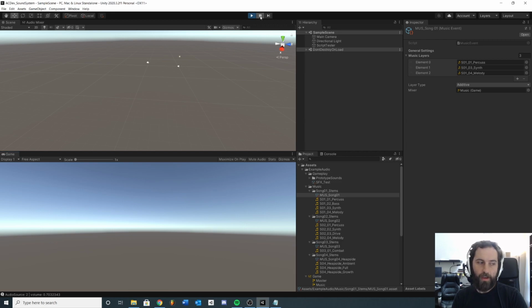So I'm going to pause it. I'm not going to try to talk over the music because sometimes it can muddy it out. I'm going to play another track with a specified amount of fade. So we're going to do that, and it's going to fade between two different tracks.